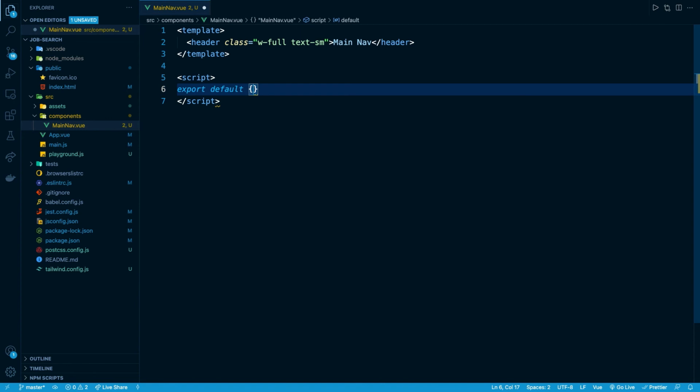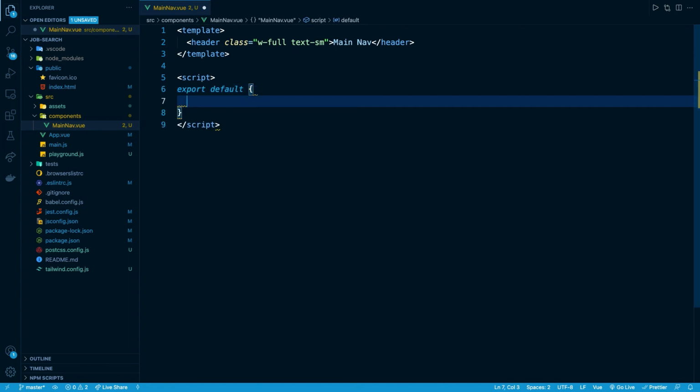All right, so just for main nav, this object is going to allow us to customize how this component works, set up a bunch of settings, provide it data, etc. We're going to talk more about the properties that we can add to this object as we progress through the course, but the central idea here is just about every Vue component is going to export default this JavaScript object, and each object will configure how that component works.